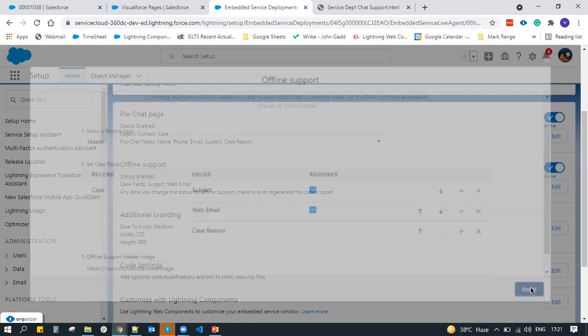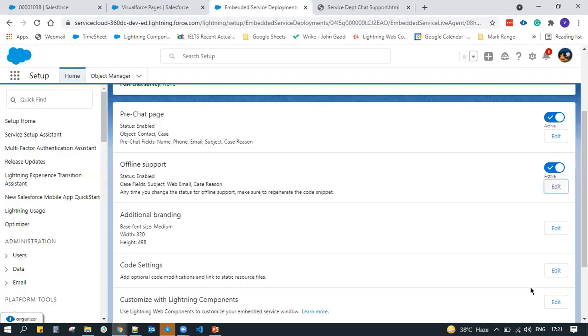So all these constraints and field support are standard features provided by embedded services. You need not write any code for this.